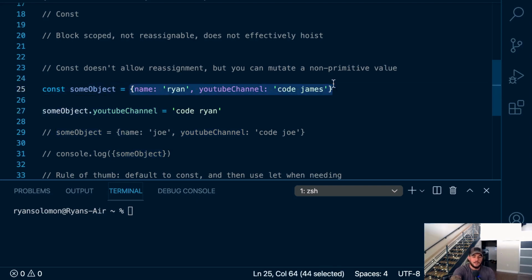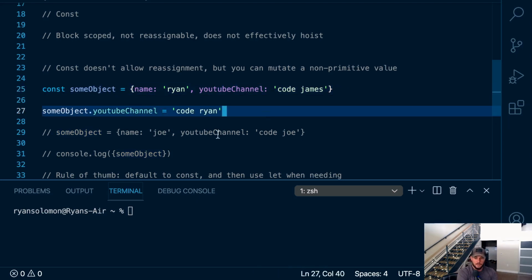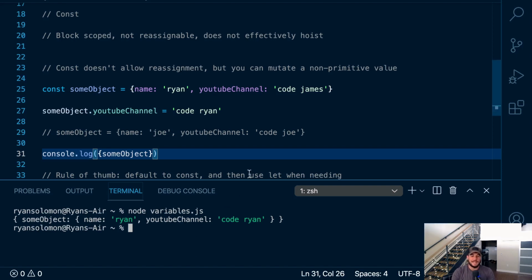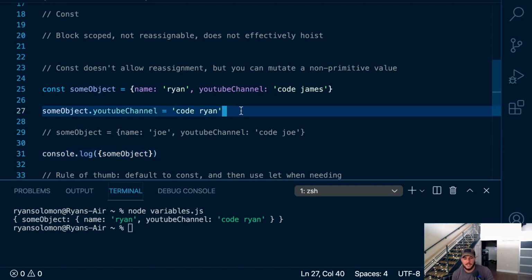All I've done is mutated a property within the object. Since this is still pointing to the same object under the hood, if I log out some object, you're going to see that that runs. And I get YouTube channel is now code Ryan for the YouTube channel property because I can reassign it here.